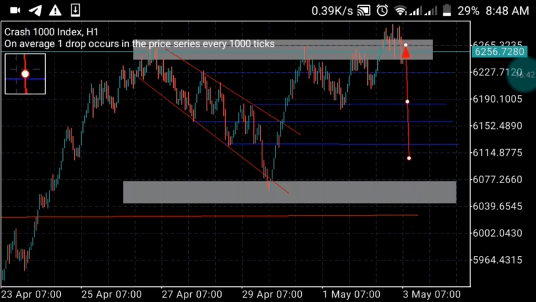You see that? So currently we know that this market is on a resistance level. So you don't take the market on that resistance level, because you don't know what the market might do. Maybe it's going to go on an uptrend or a pullback. So we have to let the market leave these support areas and begin to give us respect areas. So that's exactly what is going to happen on Crash 1000 1 hour time frames.